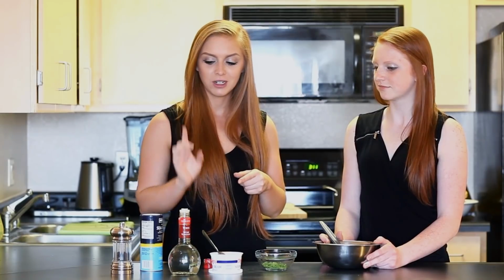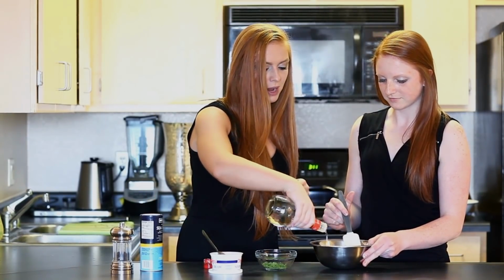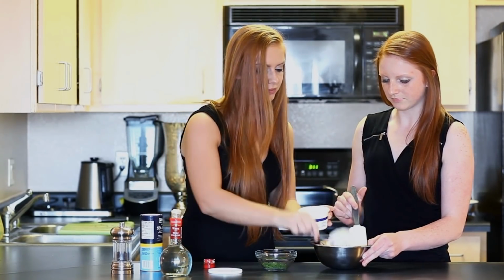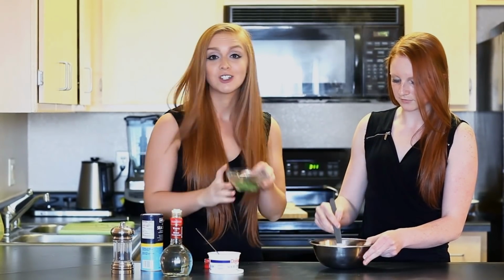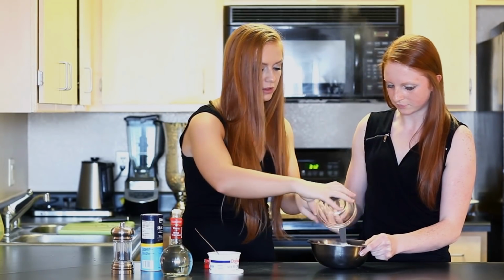Our pelmeni are almost done, and now we can make our dressing. So we're going to need a few tablespoons of white wine vinegar. And then you're going to combine this together with about half a cup of sour cream. Go ahead and fold that all together. And then I have a few tablespoons of freshly chopped dill, and I love dill in pelmeni. It adds great flavor. Perfect.